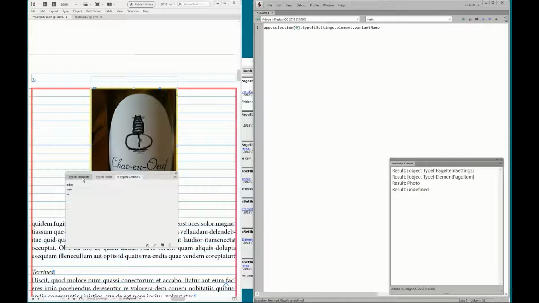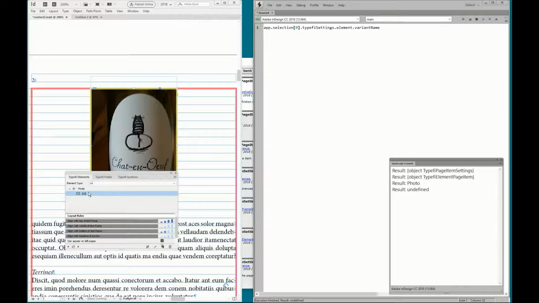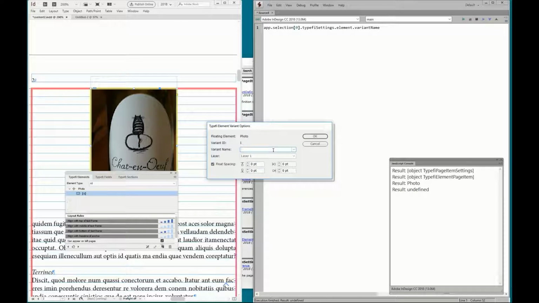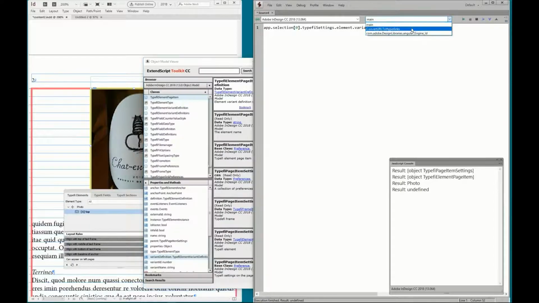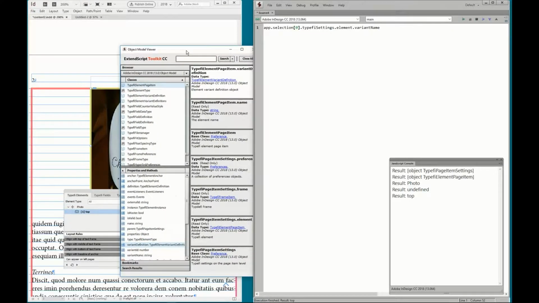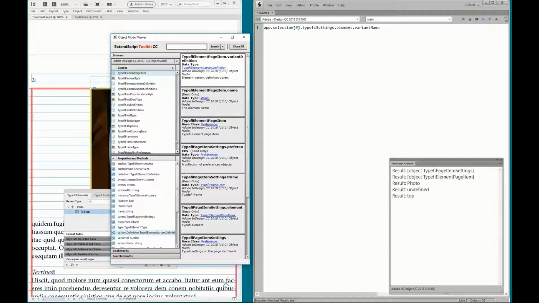But if we say, for example, top here, and now we do variant name, we get top. So this is one way into the Typefi object model.